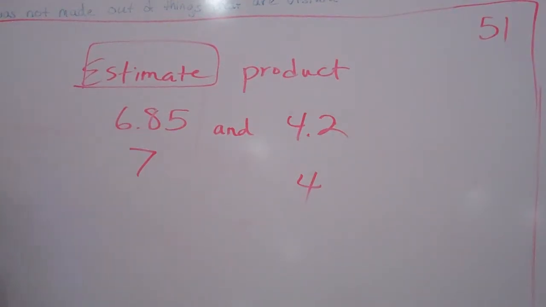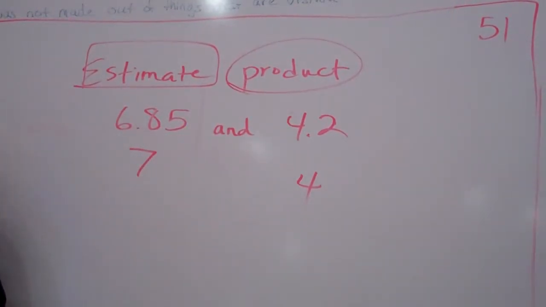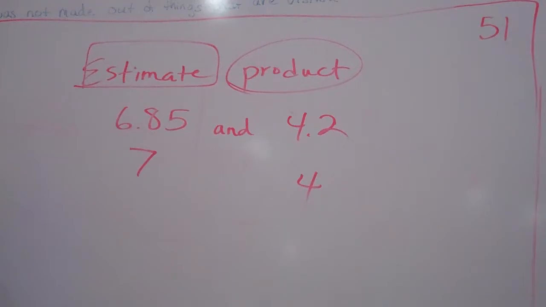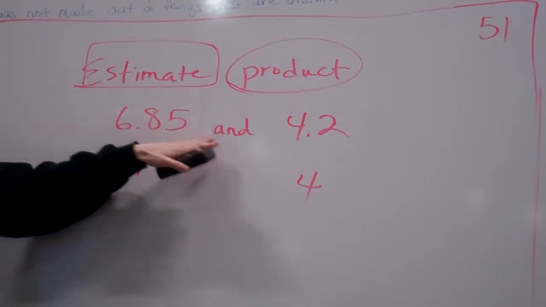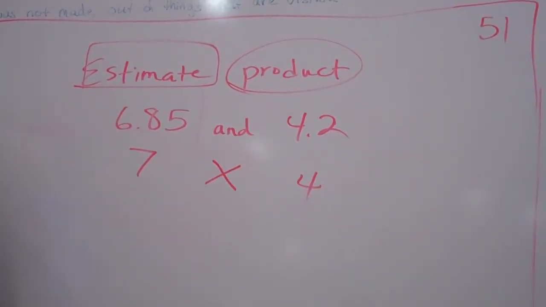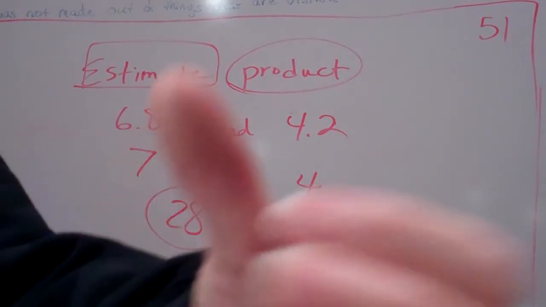Does everybody understand that? Okay, now, this is a key word that you need to know what it means. What does product mean, Isaac? The answer to a multiplication problem. You're exactly right. If you do not know that, you need to write it down. Product means to find the answer to a multiplication problem. And they're wanting to give us this number and this. So we're going to multiply that to figure out the answer. And so my answer would be what? 28. Someone already said it. Very good. 28 would be our final answer. Okay? That's lesson 51.